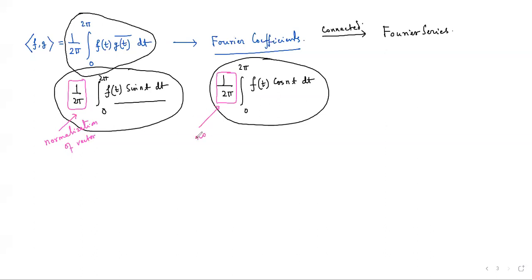This normalization of the vector is there in your syllabus and will be discussed very shortly in the class, after I introduce the concept of norm and orthonormal vectors. This part will be clear to you then. If I do not consider these factors, and consider the integration only, it means that the vectors are not normalized. Normalized vectors are very important because of the Gram-Schmidt orthonormalization process. Normalization of vectors plays a very important role.